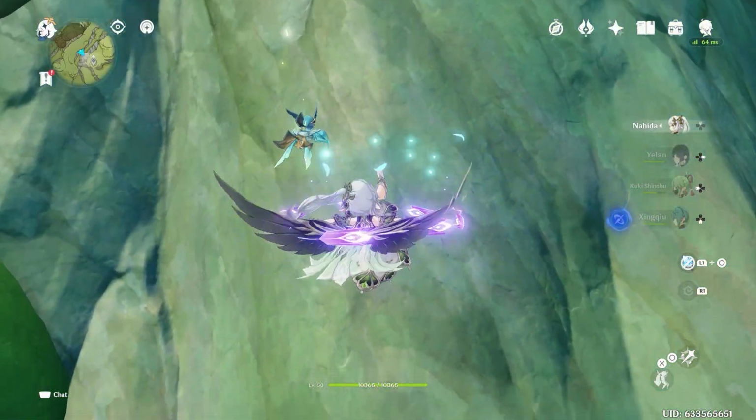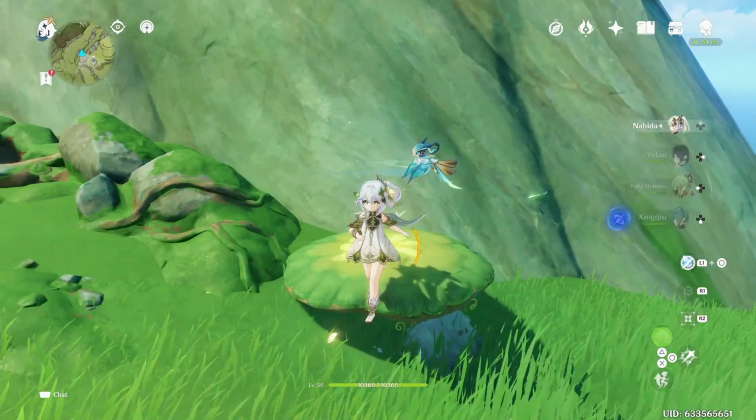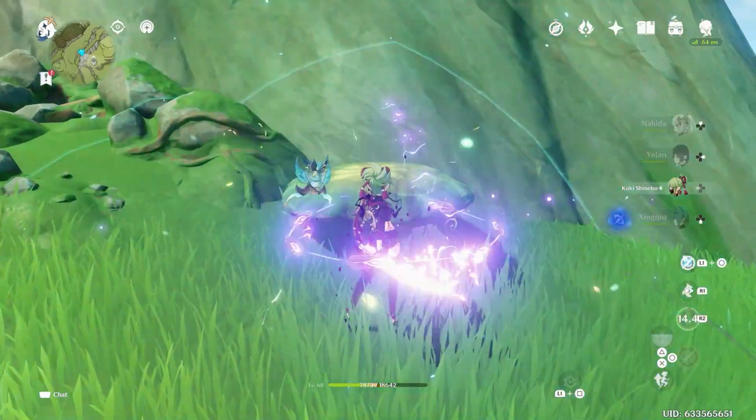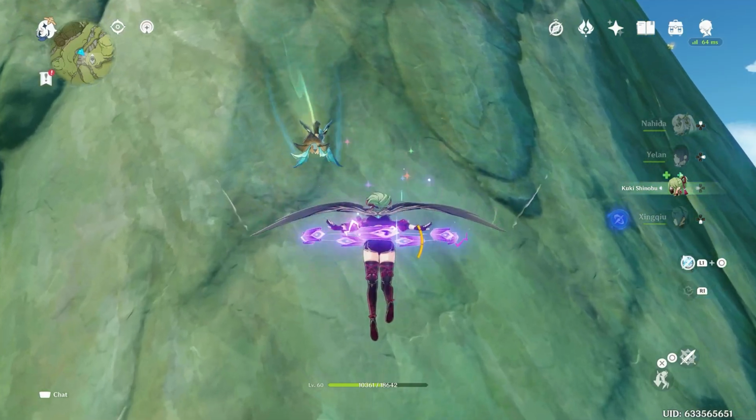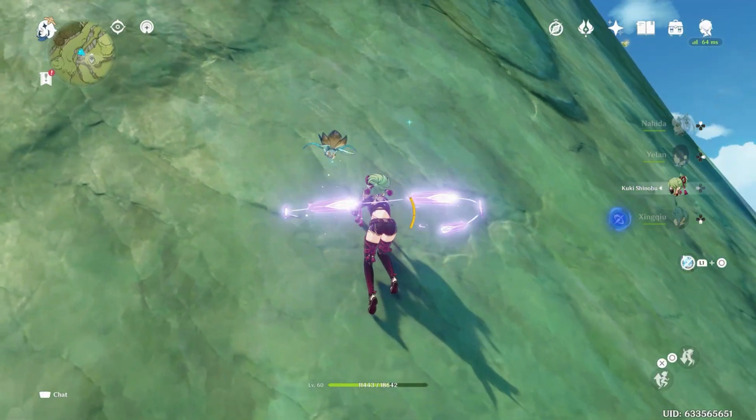Oh my gosh, Nahida, what is going on with my characters? Okay, that wasn't the balance I was wanting. I don't know what's going on with my characters and why they can't do what they're told. It's like I'm getting weird lag spikes or something.